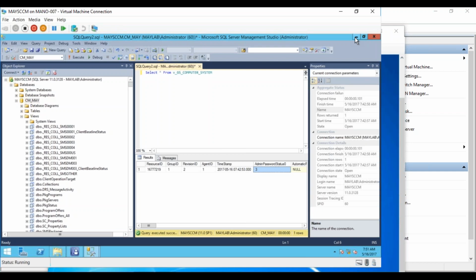You have another third-party tool called CAT, client actions tool. You can download that from the internet. When you download that tool, you can give an Excel sheet or a CSV with all the computer names. It will load all the computer names. Then you can say, go ahead and run machine policy on all of them, or run hardware inventory on all of them. So you can even do that. These are third-party tools which are available, not from SCCM.